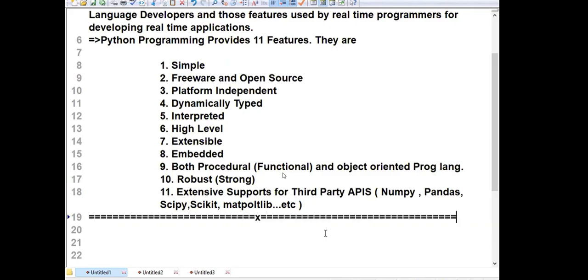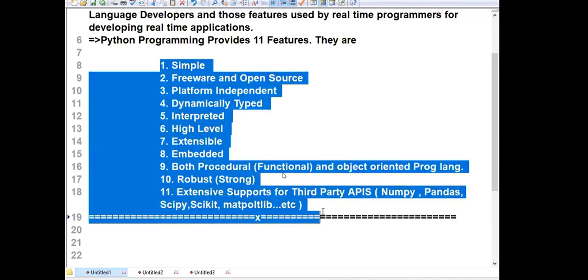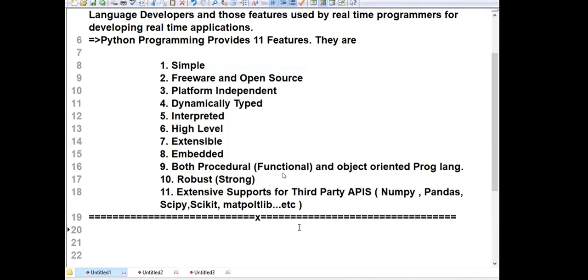Features of Python language. Before entering into this Python programming, I would like to share with you what I'm going to do in my regular class. I want to show you, because without showing, you cannot come to know what extraordinary skills you are going to get in my class. So definitely I have to show you, right?